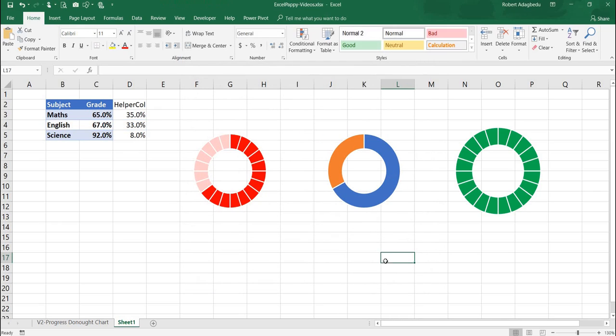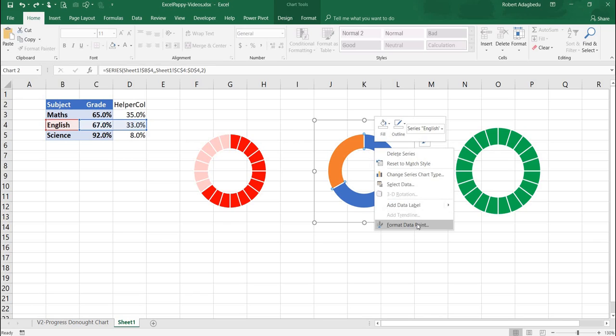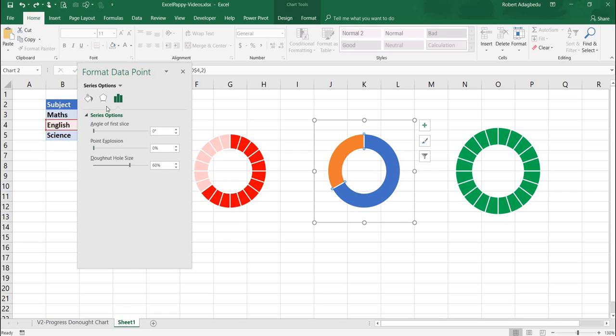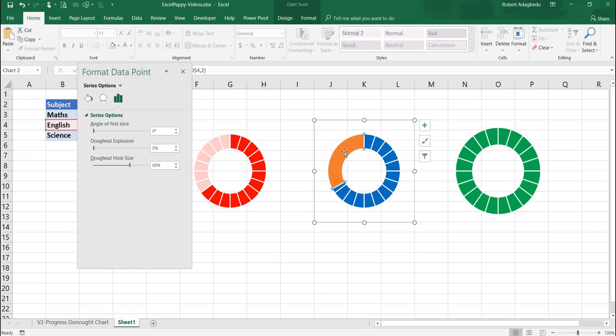Now the blue is hiding behind this. So we click, this is the 67% data point, so we select it once and twice, because we are selecting only this data point. Don't click it just once, you click it twice to select the data point. So right click, format data series, line and fill, no fill. Then we go back, click this, click that again.